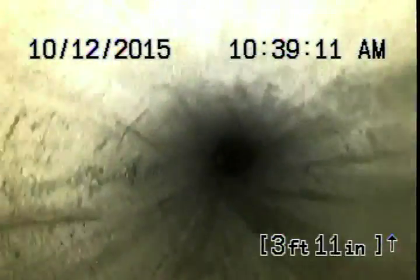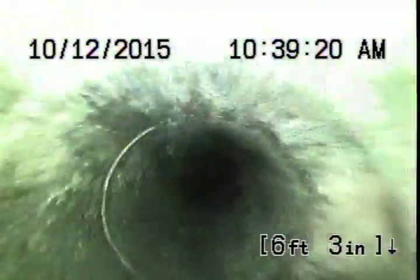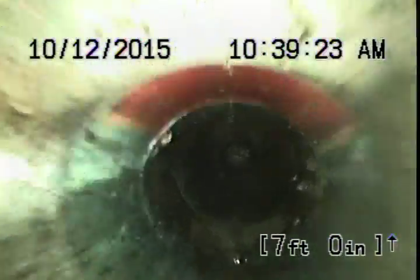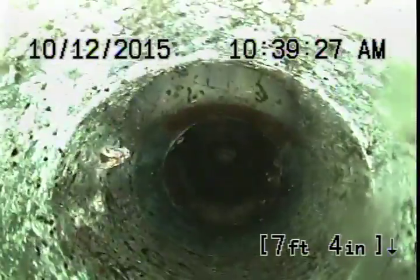We're still on Whiting Drive in St. Pete. There's a two-inch vent stack on the roof of the original house, right before this flat deck, just above the kitchen. We're going to try and take a look and see what is causing us to back up when we run water down our washer waste arm. It looks like there's a branch line right here — one, two, and a third right here.